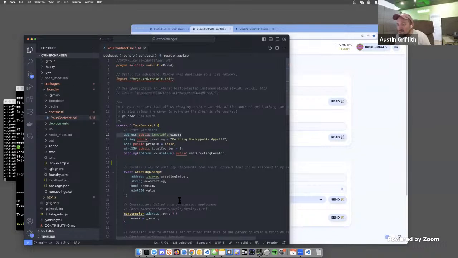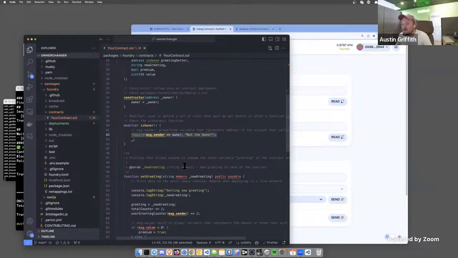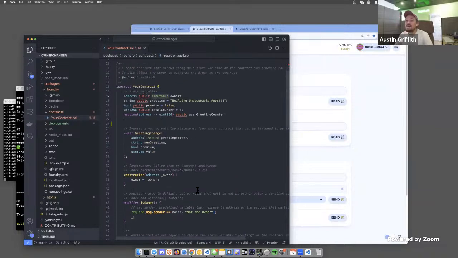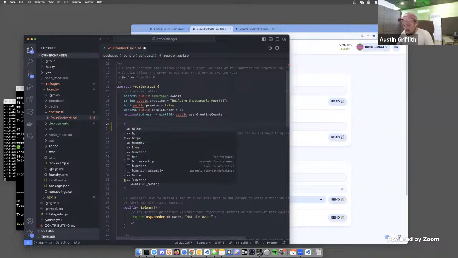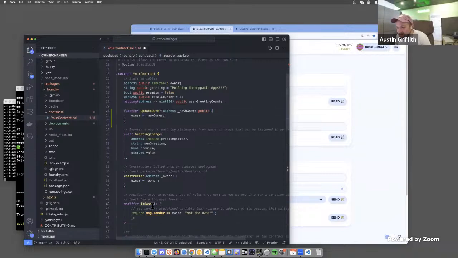We already have an owner here. And I think there's already a modifier here that's making sure that the owner is set, right? So really what we need to do is, since this is immutable, I'd like to add a new function that lets me update the owner, right? So I'm going to go ahead and create a new function called update owner, right? And it almost figured everything out. You'll notice the one thing it did wrong here is it didn't add this modifier. We only want the existing owner to be able to update the new owner.